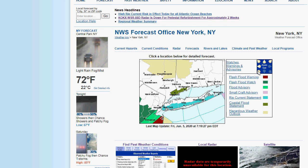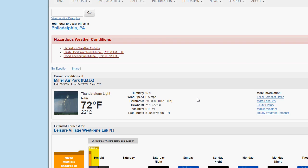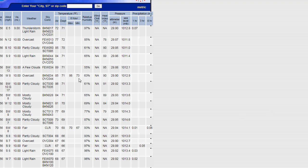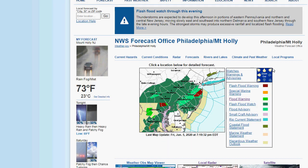Probably got hotter. Well, it may not have gotten hotter in New Jersey because they've had the showers most of the day. So they got a thunderstorm in Toms River, and yeah, it was hotter. It got up to 86 there. So not at all surprising. And hopefully we get some decent amount of rain tonight. Hopefully on the island, because we could use it.